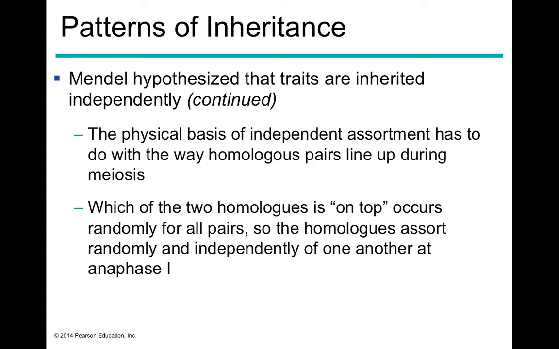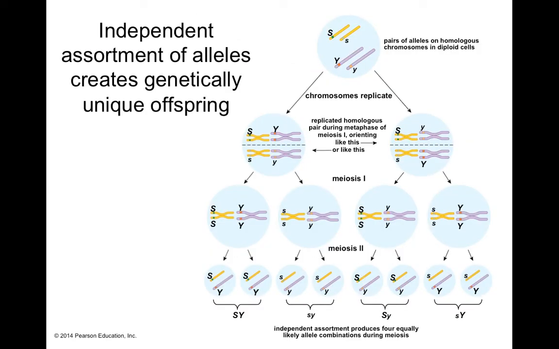And the way that the homologous pairs line up during meiosis kind of helps to defend this strategy, because when the homologs line up on top of each other, there's going to be a random assortment, basically going to one side or the other randomly. So my point is that it could orient itself, in this case, top-bottom or bottom-top, right? It could flip over for each one of these. So you have a lot of different random ways that it's lining up during meiosis that allow them to pull independently of one another. And that allows for the gametes of the S and the Y, right, to separate independently.